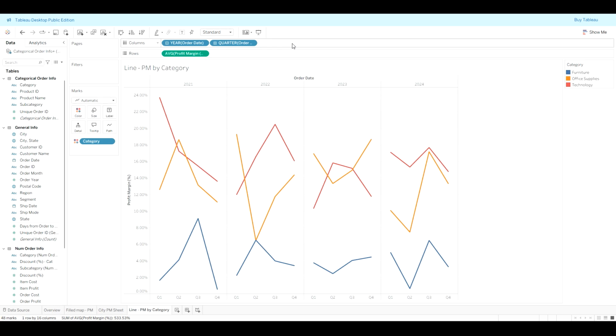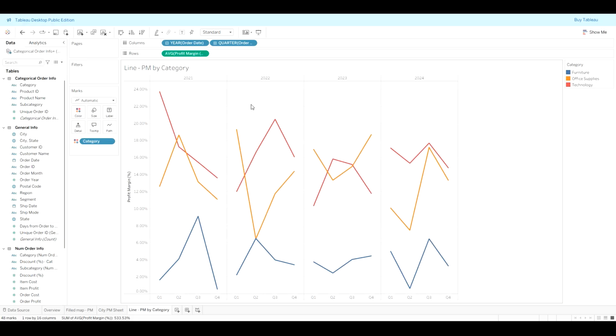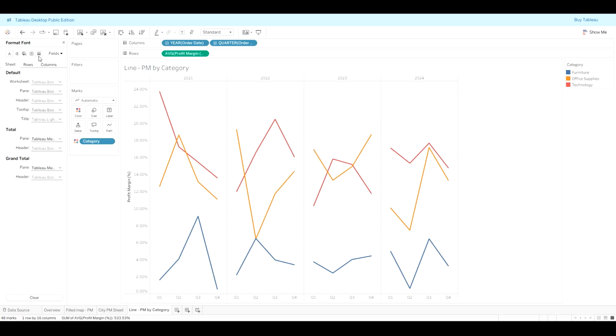What we'll do is, first, let's clean it up a little bit. So number one, I know I'm going to have date here, so I'm going to hide the label. I'm then going to get rid of these axes or the line graph. So I'm going to right click, format, and then I'm going to do my lines, no grid lines.